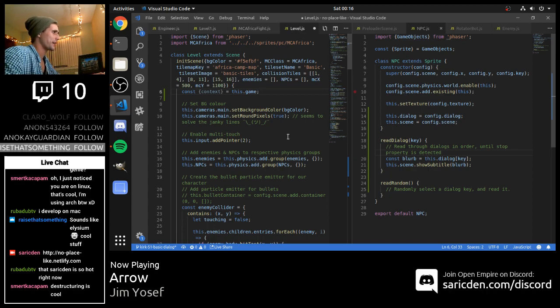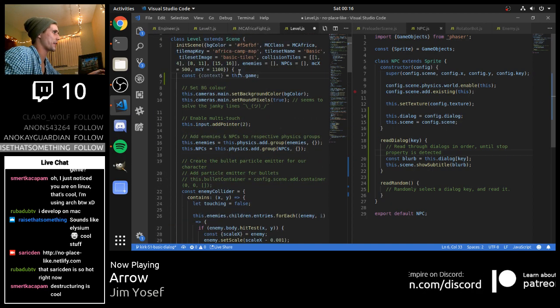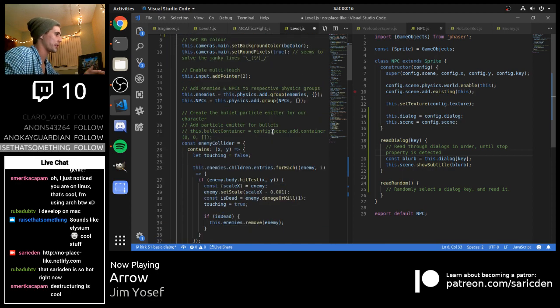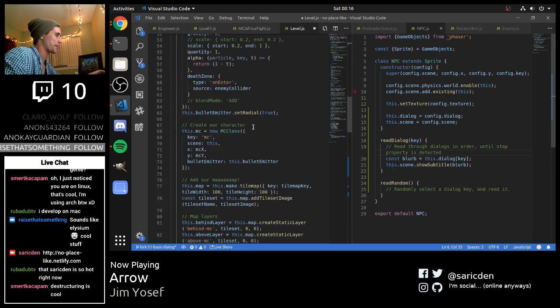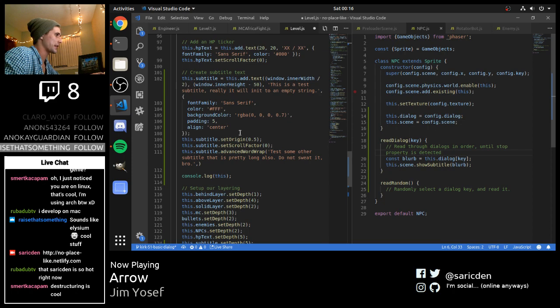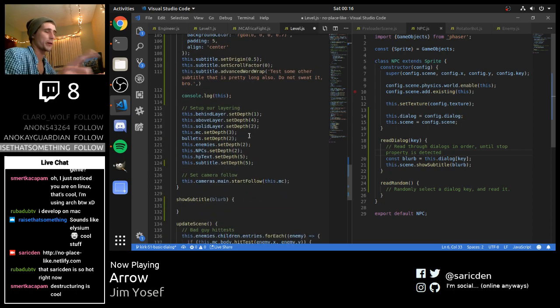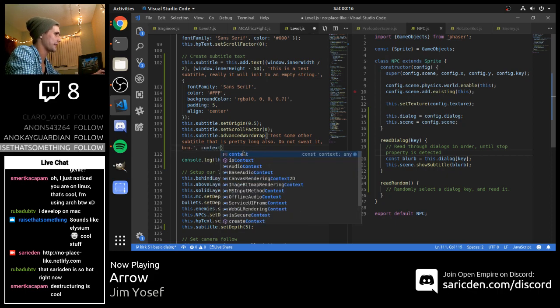Anywho, so that's how we can get the context out of the game. And this is already a reference to the scene because we're extending scene, so all good there. We'll be inheriting all of those properties, all of you object-oriented fans out there, of which I hope there are a lot. Anyways, back to our advanced word wrap. We'll pass in the context now that we have it.